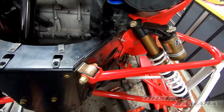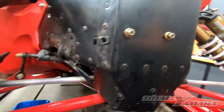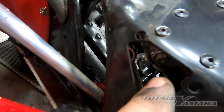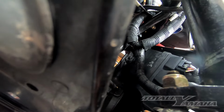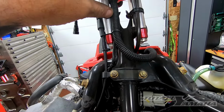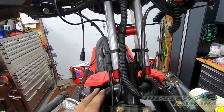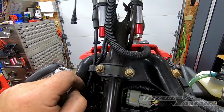And now we're ready to pull the steering shaft, which is going to be, if you look here underneath, there will be a main shaft nut up there, and then this tie rod bolt right there has to come off in order for us to get the other shaft out. Then we will remove these that hold the riser on. Just set the riser down on the tank. You can put something there to protect the tank. And then you want to pull these two bolts here. Once we get to that step, we'll come back.